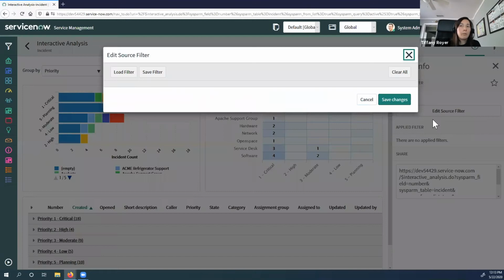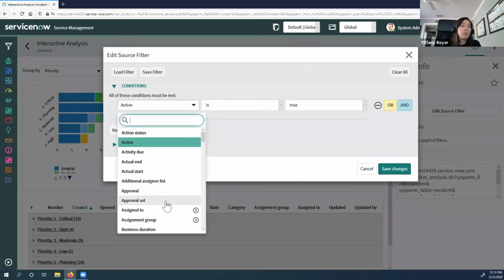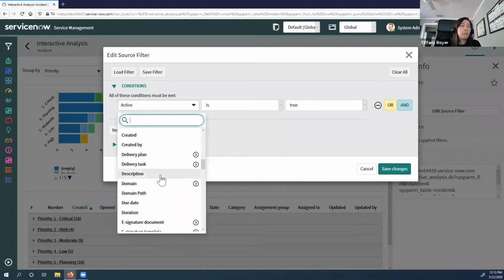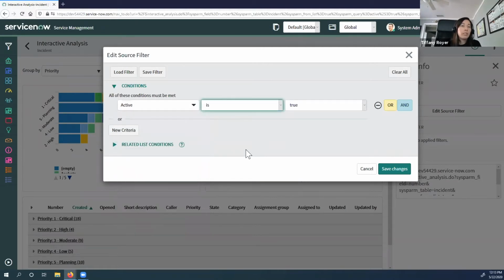If you wanted to come in here to edit the source, you can. So if you wanted to, you could make all of your filtering directly in here. But the nice thing about interactive filters is maybe you don't have a user that's super comfortable filtering based on this, if they have too many options, some people don't like that. So the nice thing about interactive filters is it gives them a limited option that they can select from, that may be the only ones that they really care about.